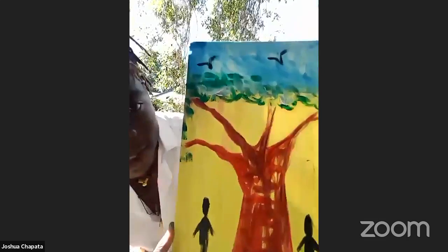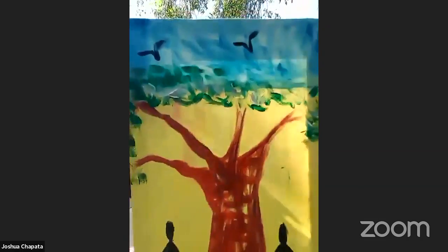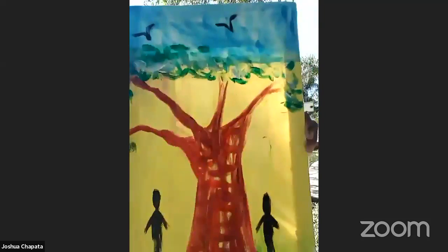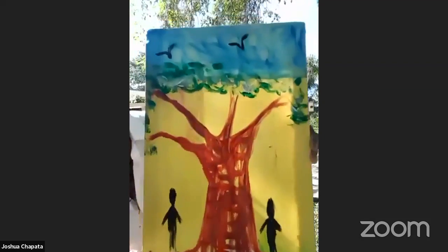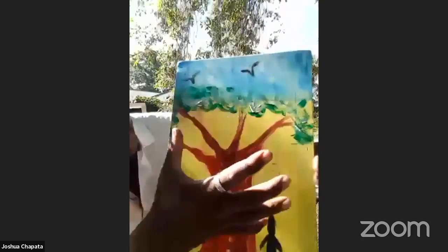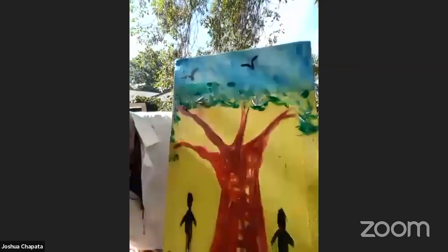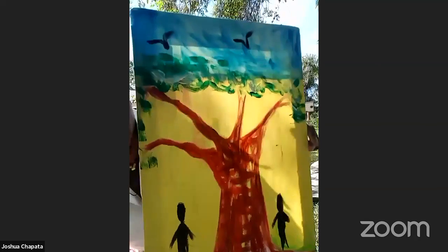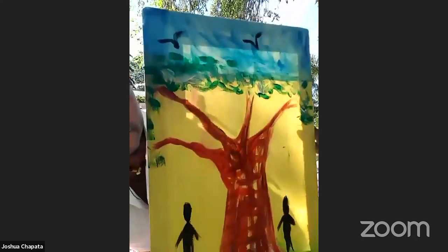This is a beginning, like one of the starts, where this is just basic. If you notice how we did this, it's just basic. Mainly it's about creating the horizon at the back, and then bringing up your tree in front of that horizon. This is beautiful.